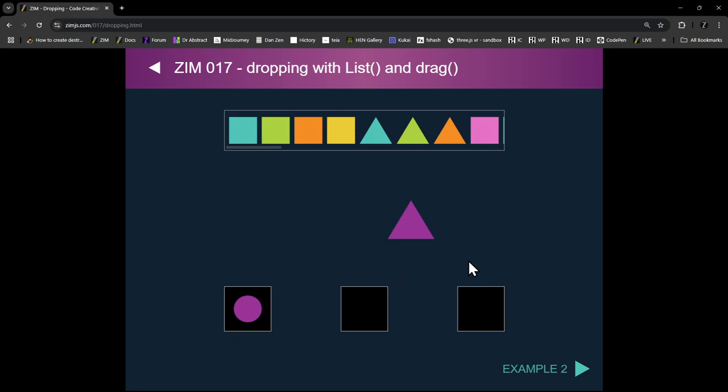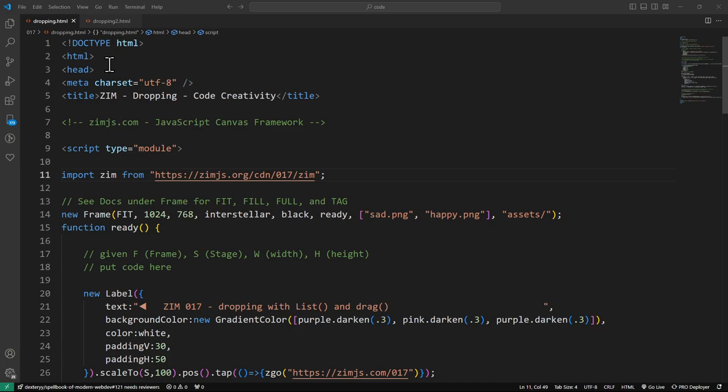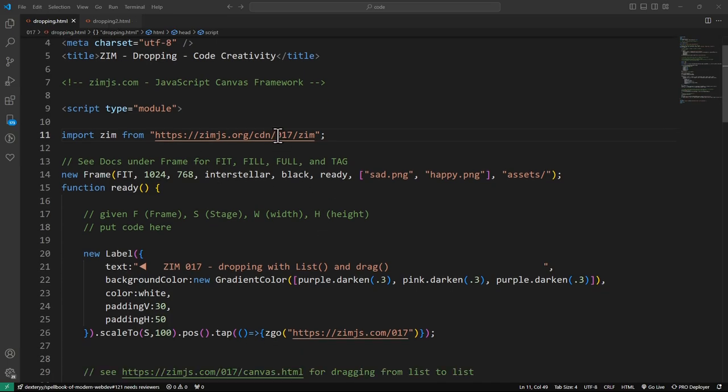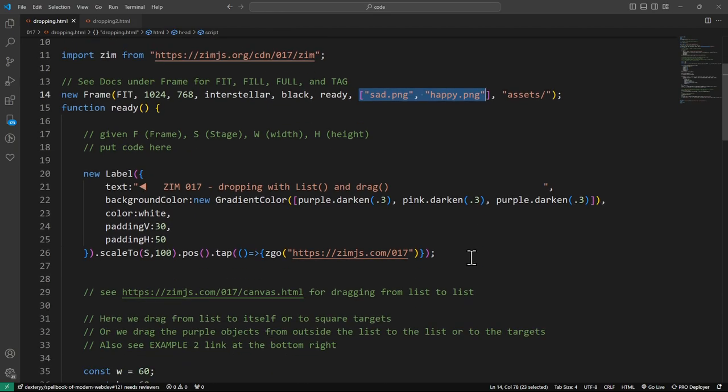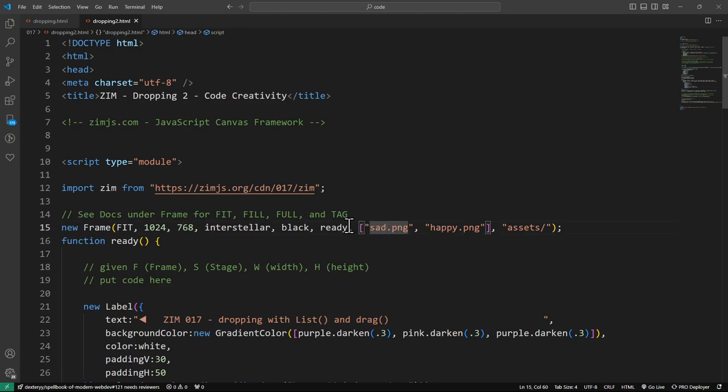Do you want to have a peek at the code? See what this is like? Okay, let's drop this down, and we'll do an explore on the tile. We could show the tile one too, if I can find it. I've only got the dropping and the dropping two here. So we're using ZIM 017. We don't have any assets, I believe. What about dropping two? Okay, we just kind of accidentally left some assets there, I think.